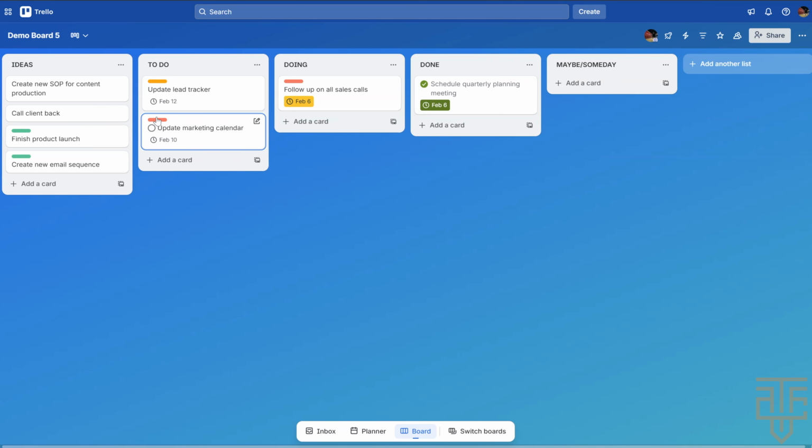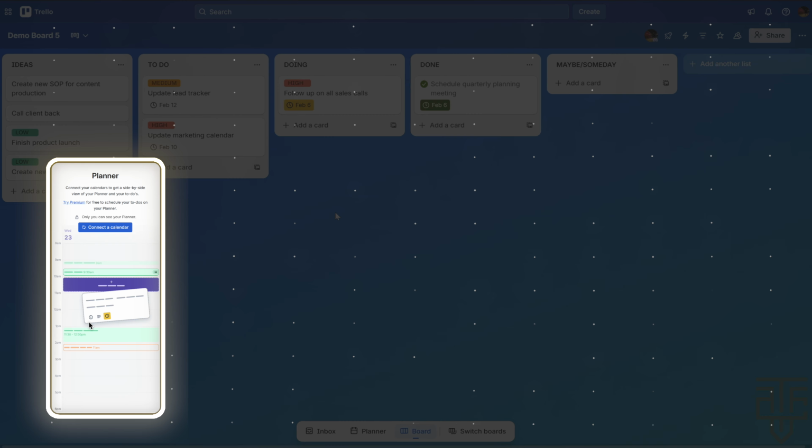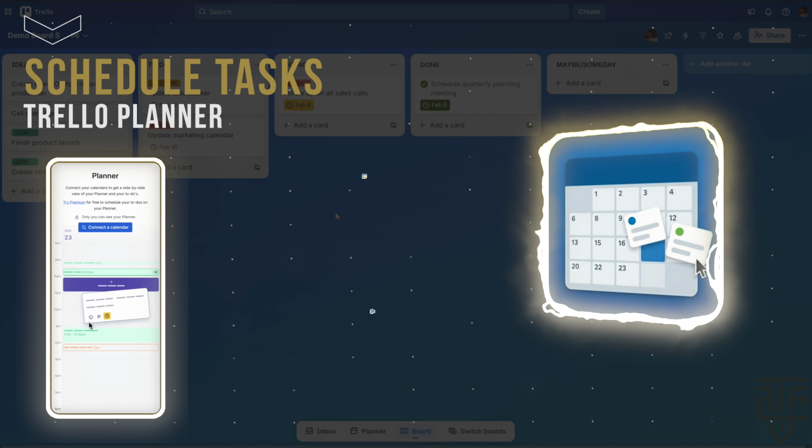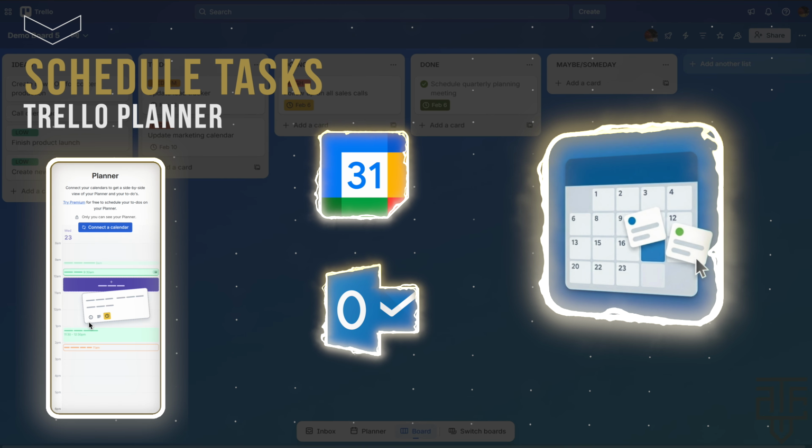One last tip is that you can click on the little label bars for your preferred viewing format. By clicking on them, it will show or hide the label title. Now that we have all of our lists built and tasks prioritized, it's time for our tasks to go into our calendar with the Trello Planner feature, which makes this whole entire process seamless.